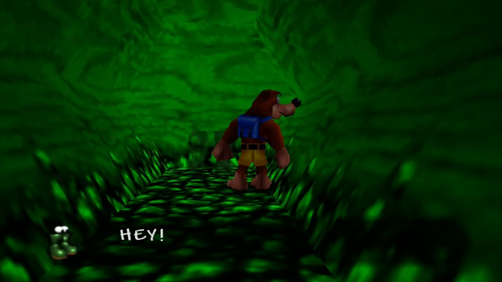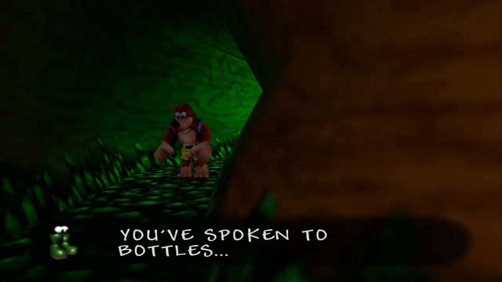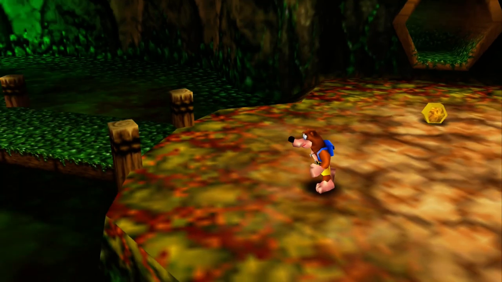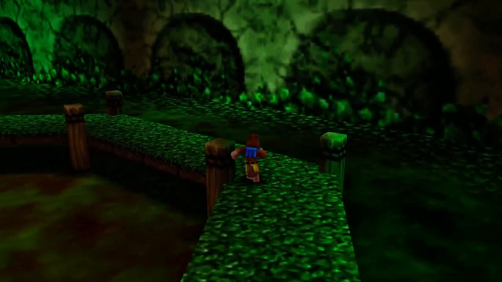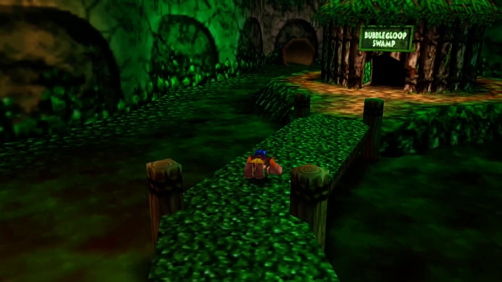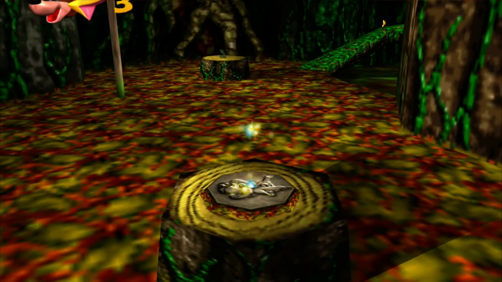Well, here's something we can't do yet. You can't use us until you've spoken to Bottles. Yep, that's literally what those are. Those are boots. They allow you to walk through watery waste, essentially lava in this game. Let's just head on into the level, and let me stop rambling.